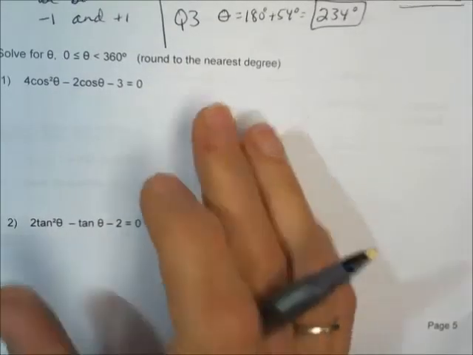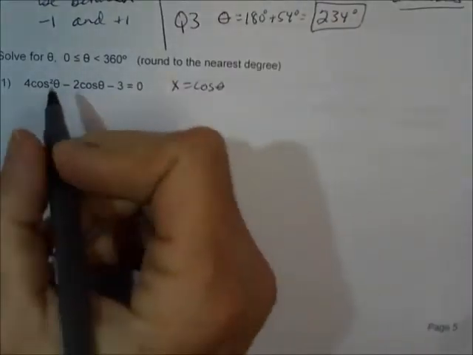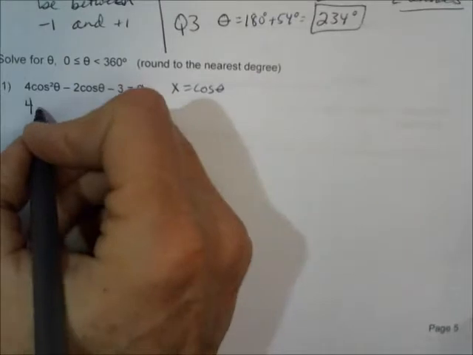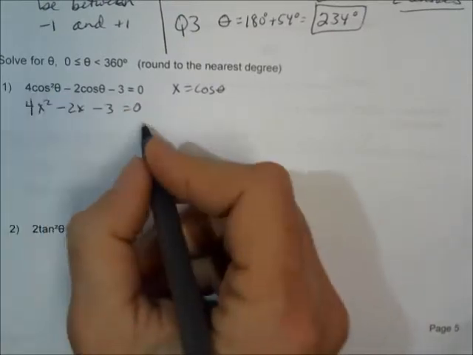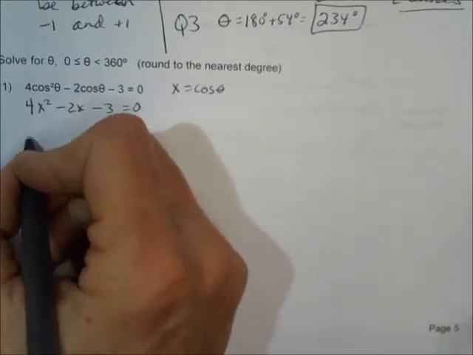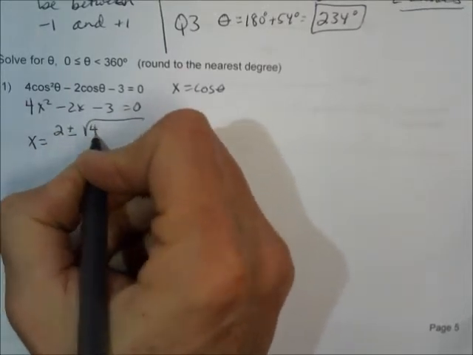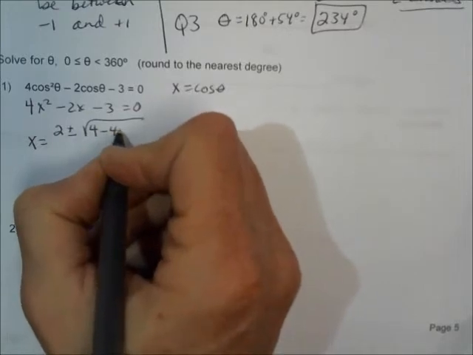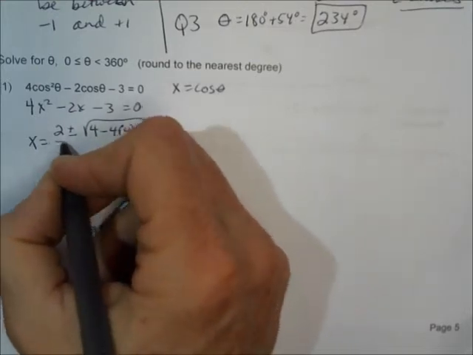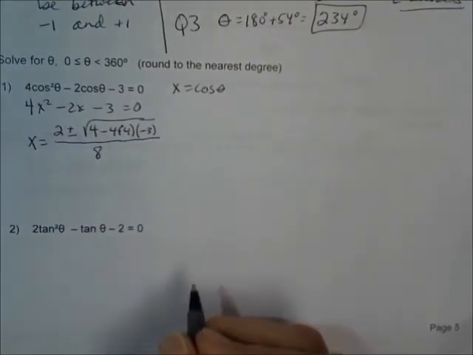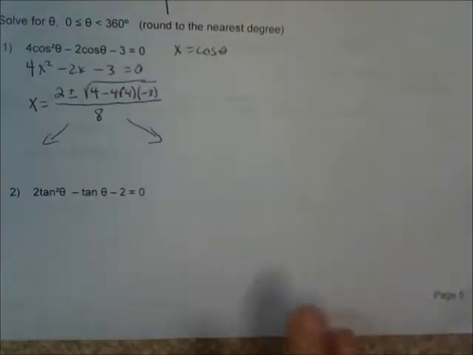So now we're going to again round it to the nearest degree. We're going to let x equal the cosine of theta here. And what we're going to solve is 4x squared minus 2x minus 3 equals 0. Well, this is unfactorable, so the quadratic formula goes x equals negative b plus or minus the square root of b squared, which is 4, minus 4 times a times c, where c is negative 3, all over 2 times 4, which is 8. And we're going to have two values here, one value here and one value here.